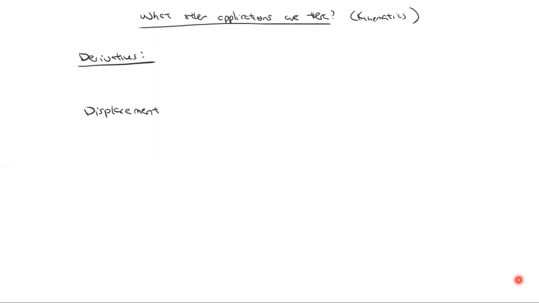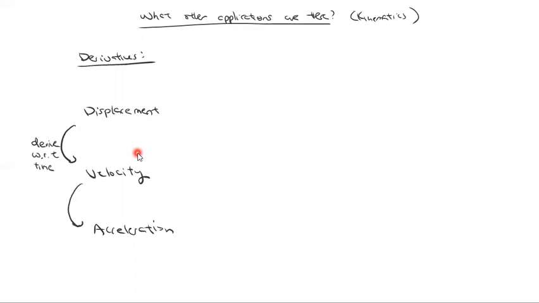And other than the displacement, what else do we have? Velocity. Exactly. And other than velocity, what else do we have? Acceleration. Yeah, exactly. And we spent a bit of time talking about the definition of these things and so on. But how do I get velocity from displacement? First derivative. Yep. And to be clear, derivative with respect to what? Time. Yeah. And how do I get acceleration from velocity? Derive it again. Yeah.